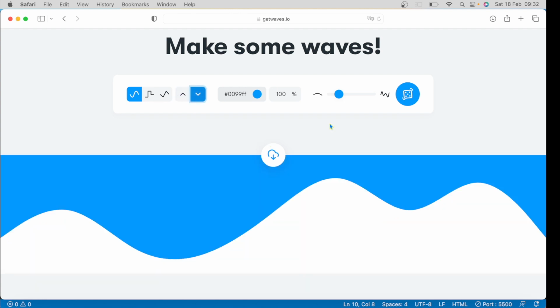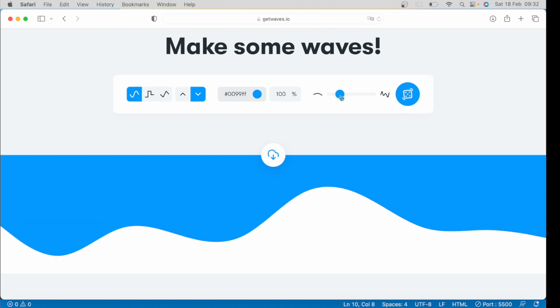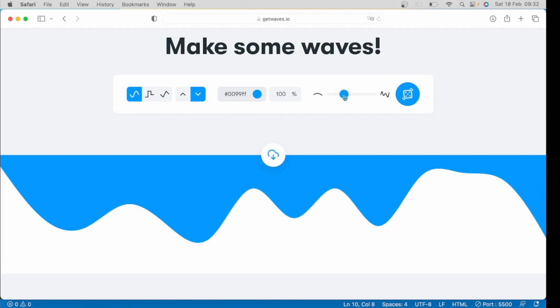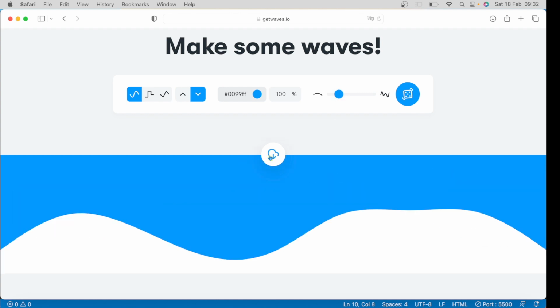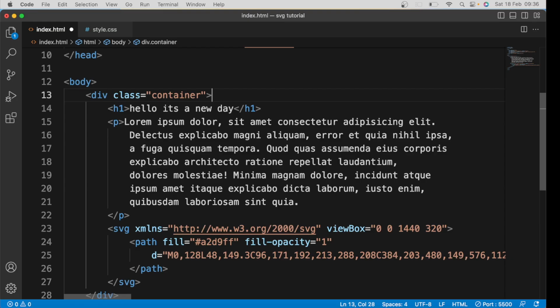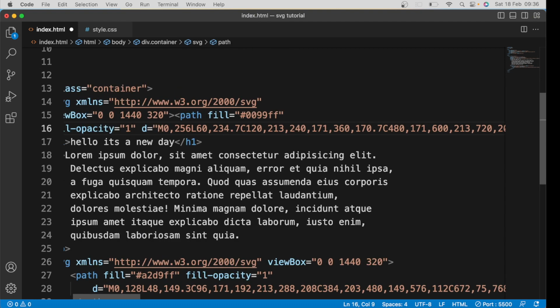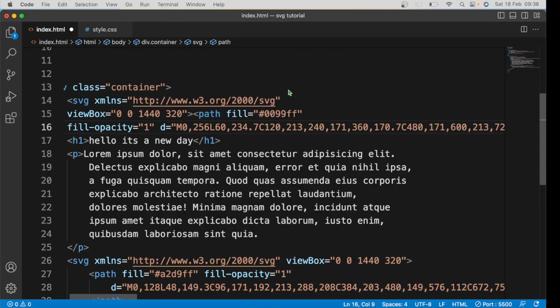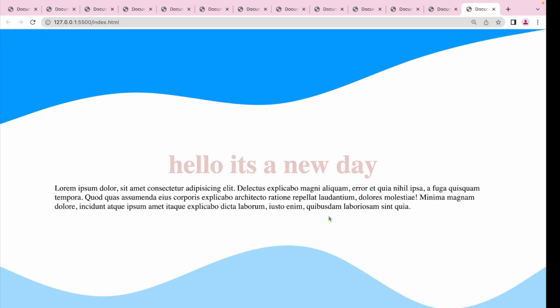So now you can customize it, and when you get the view you're looking for, just copy the code. Hit the export tab over there and copy the code. And let's go back to the code editor. Here in the HTML, after the opening container div tag, let's paste the code we just copied over there. And when we run this code, we have this, and this is exactly what we are looking for.